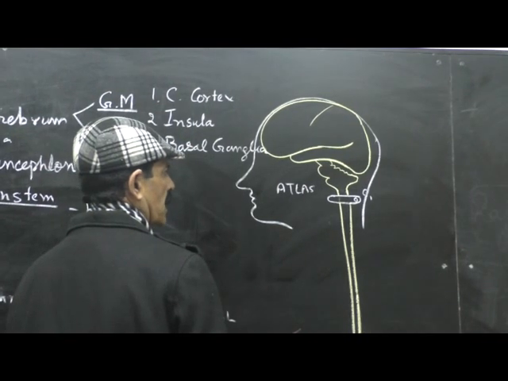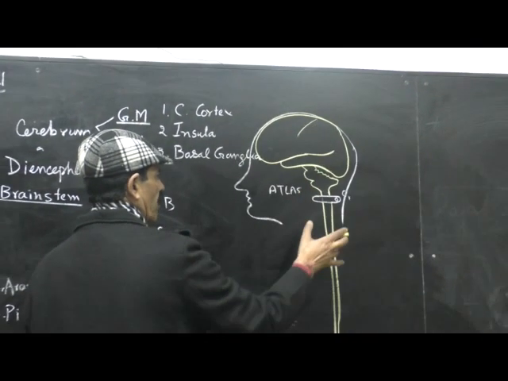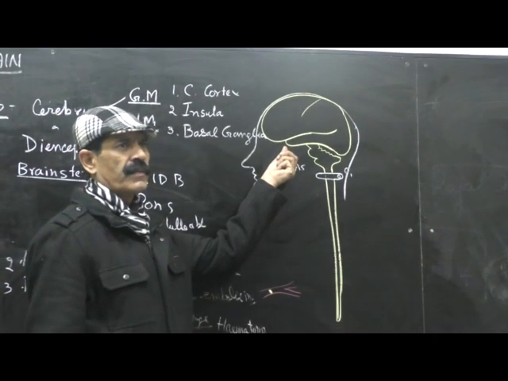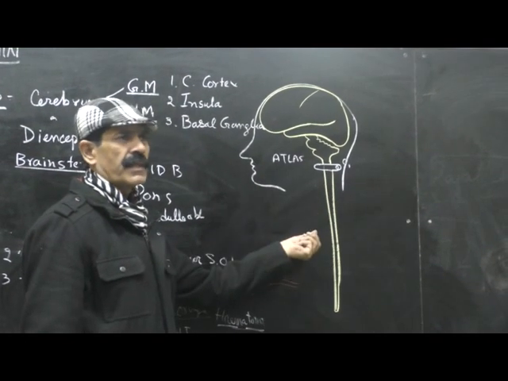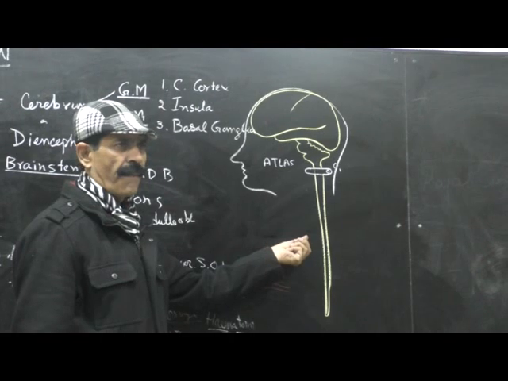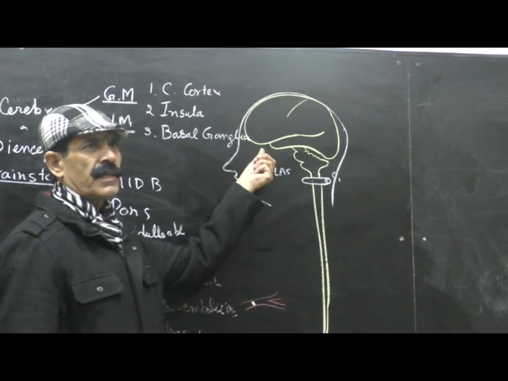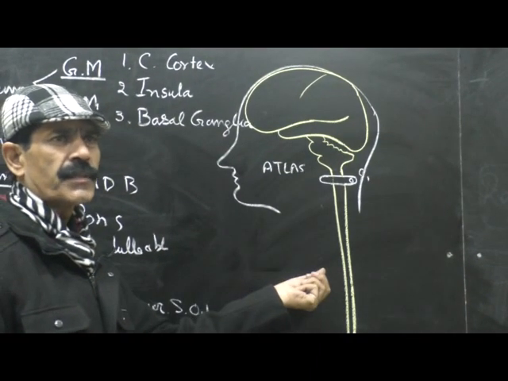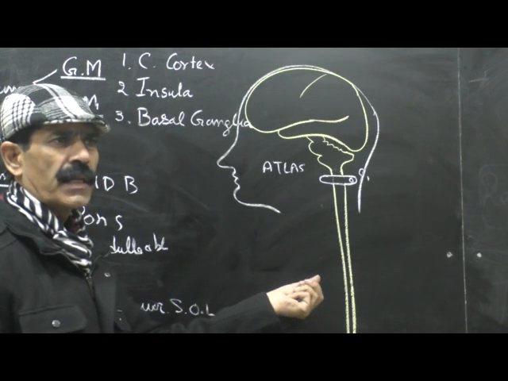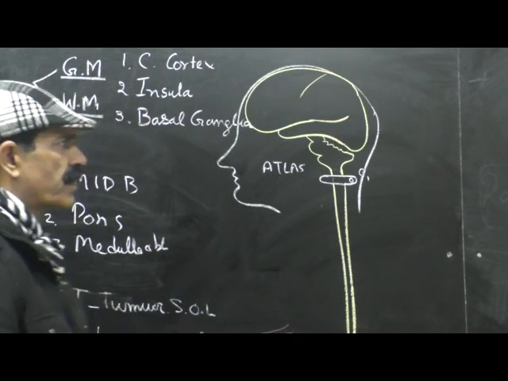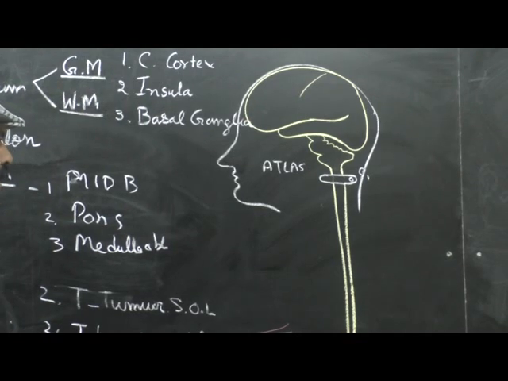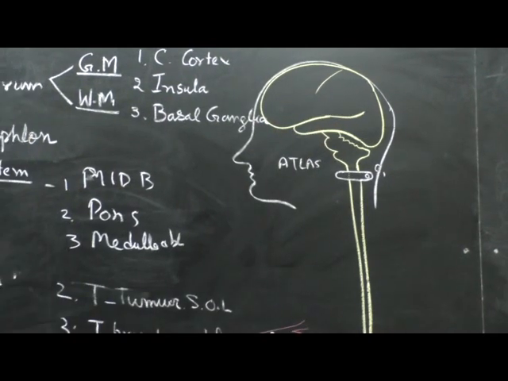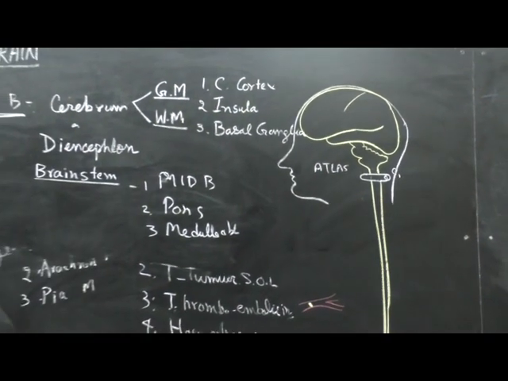So that is the CNS. The parts of the CNS are the brain and the spinal cord. As the brain is attached with 12 pairs of cranial nerves, the spinal cord is attached with 31 pairs of spinal nerves. Some cranial nerves are motor, some sensory, some mixed. But all 31 pairs of spinal nerves are mixed, because they contain both motor and sensory fibers. The cerebrum is the largest part of the brain, and the forebrain consists of the cerebrum and diencephalon.